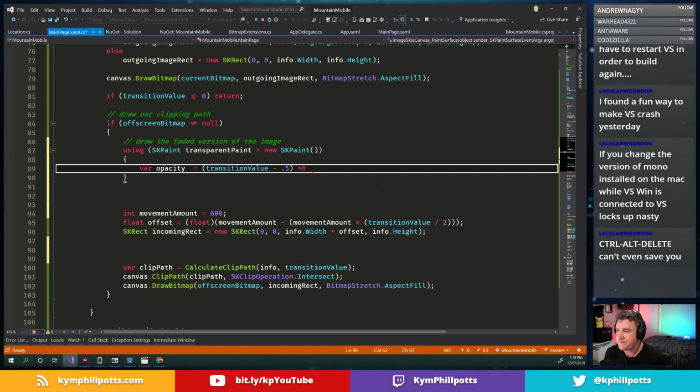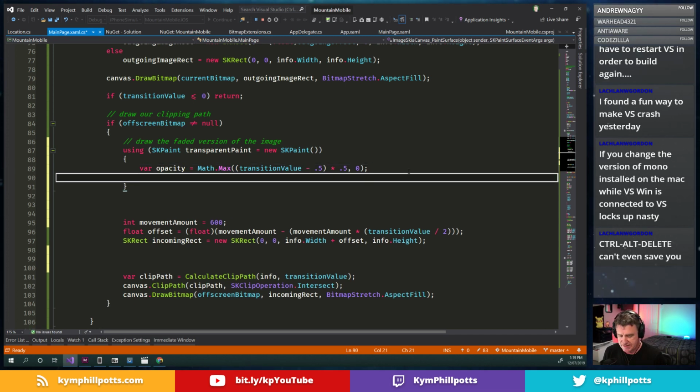So we need to say, for example, 0.5, if we only want it to ever go to 50% opacity. But the problem here is that it could be negative. So let's just say a maximum. Let's make it always 0 or above.